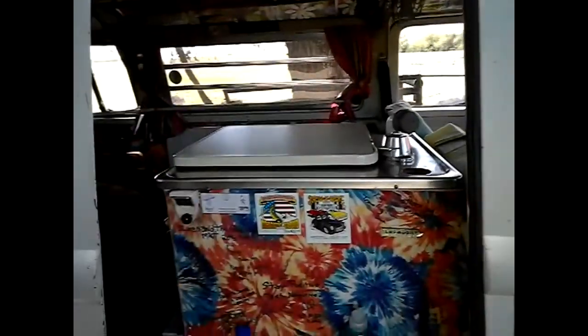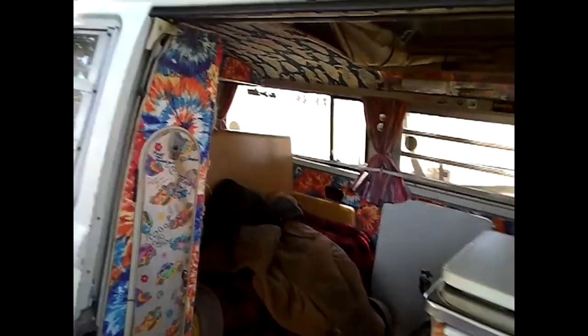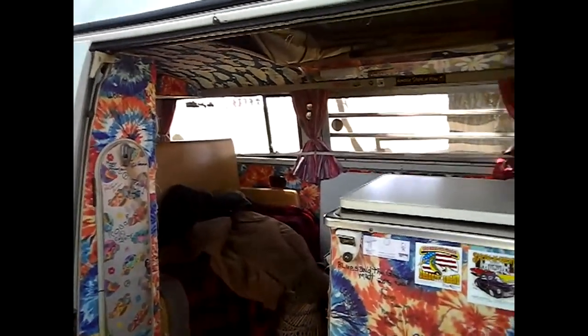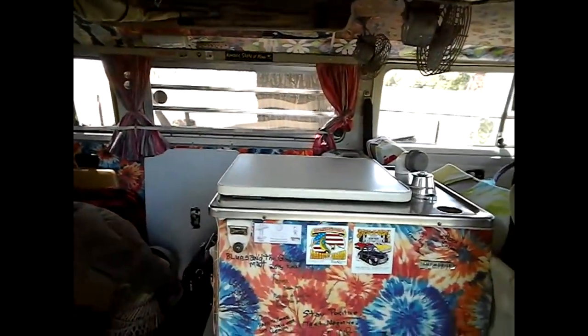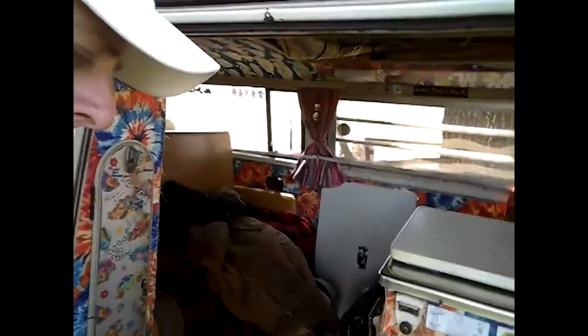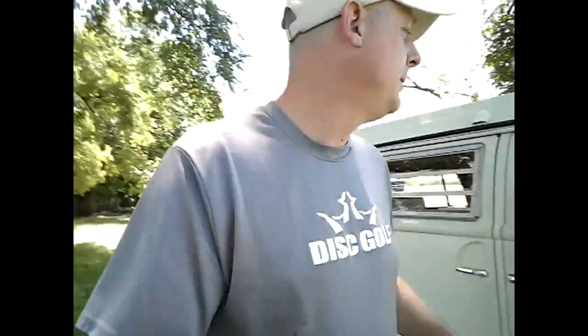So as soon as I get here, I open up the old VW bus up, see what I got here, see all the good things, and that's what it is. You know how I throw everything in there, folks. Okay, so after it's all leveled, time to set up the VW.